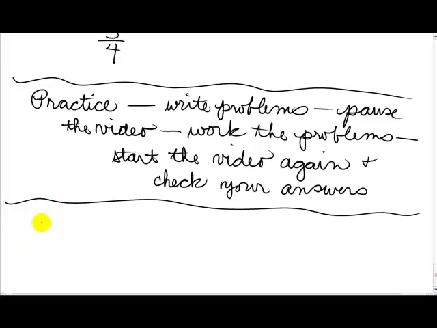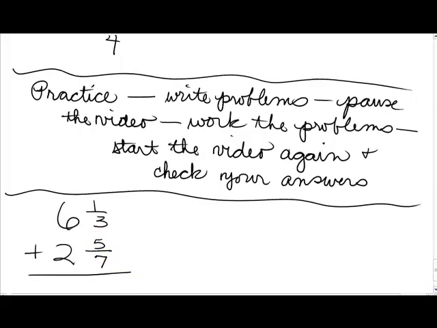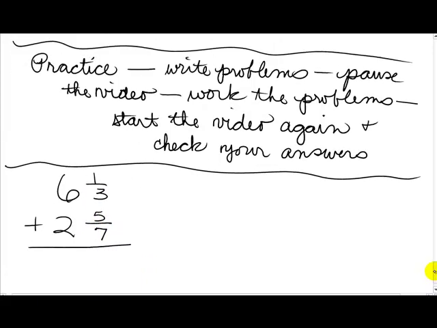All right, let's look at 6 1/3 plus 2 5/7, and we're going to subtract the same thing. Make it a little easy on you so you don't have to do equivalent fractions but once. Okay, so go ahead and work both of those out. Write them down, pause the video, work out the problems, then start the video again. When you come back, they will magically be there.